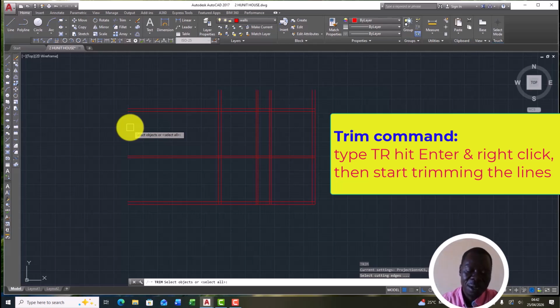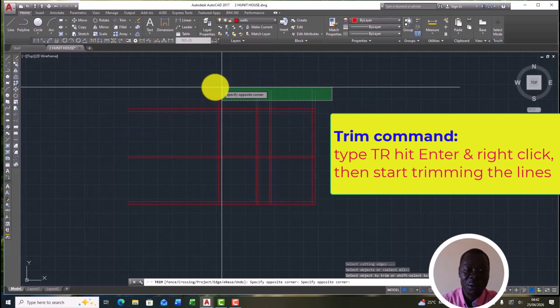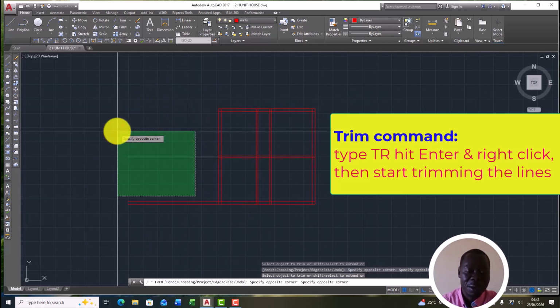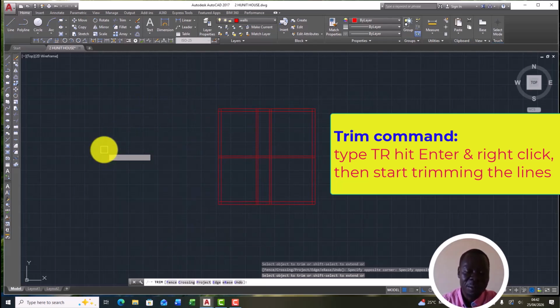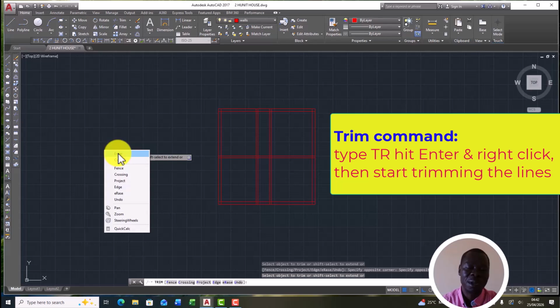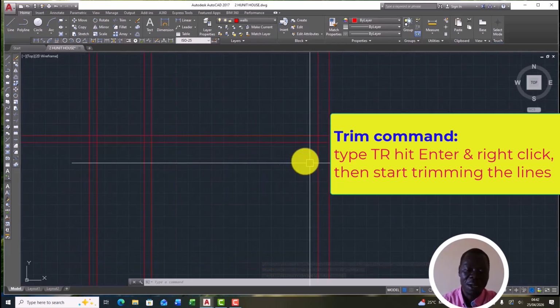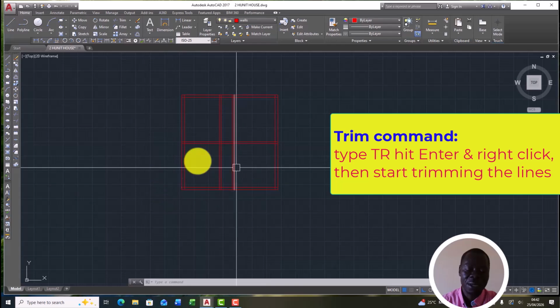Now what you will do, you can right click, and after right clicking, you can now begin to trim. You can trim. This is one simple way of doing trim. So I can now press enter to tell AutoCAD that I've finished that command. So now I've done cleaning around here.